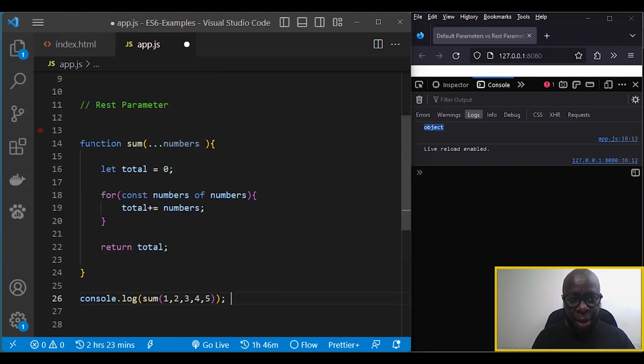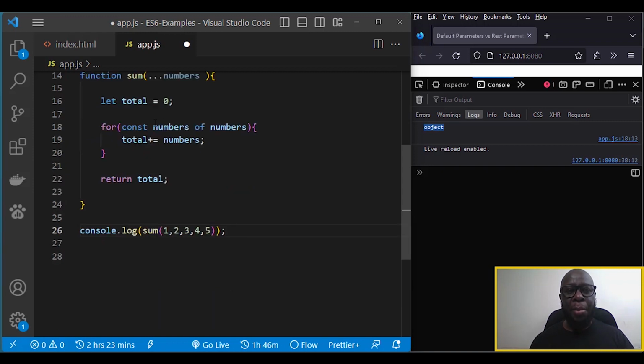So let's go again through this. A REST parameter allows you to pass in an indefinite number of arguments to a function, and once you pass them in, you pass them in as an array. So you can loop through that array and do so much.